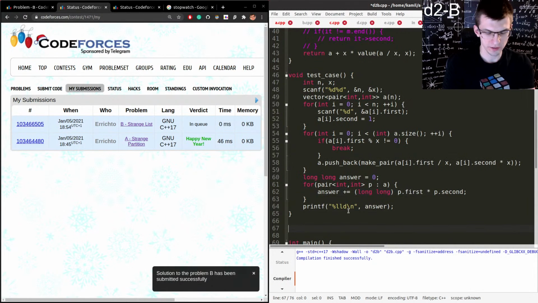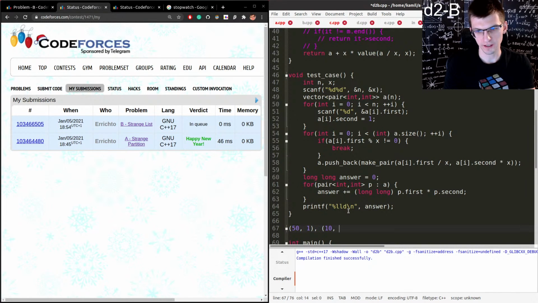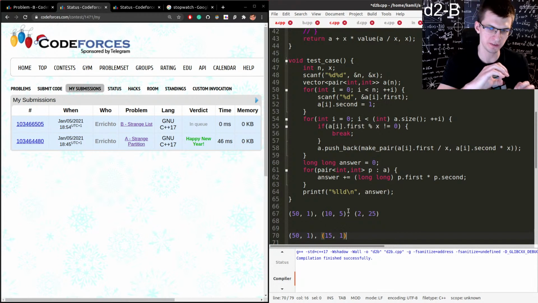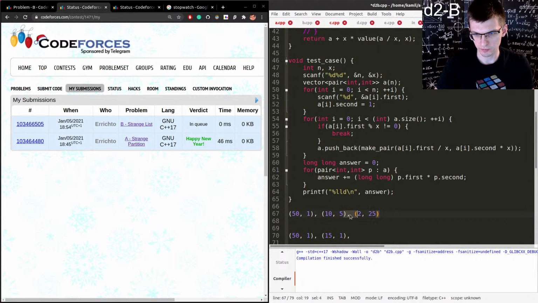Yeah, what I'm doing is, if I have a value of 50, I know that it occurs once, then I know that later I will have 10, and there are 5 occurrences of 10, and that will trigger 2 with 25 occurrences. But of course there can be other values. If I have a sequence with 50, 1 and 15, 1, because the input is 50, 15, then this will trigger 10, 5.